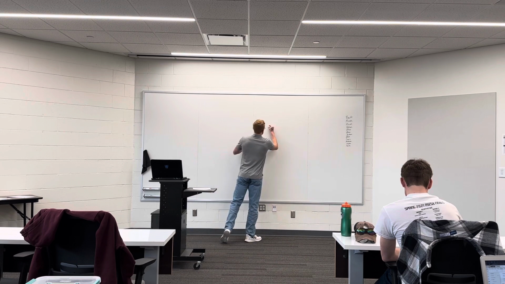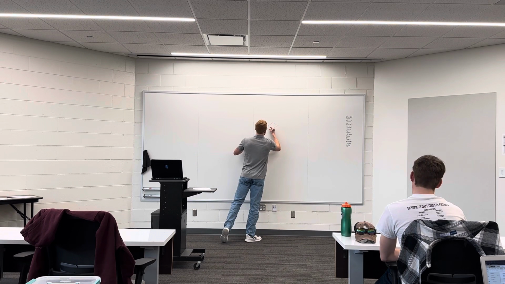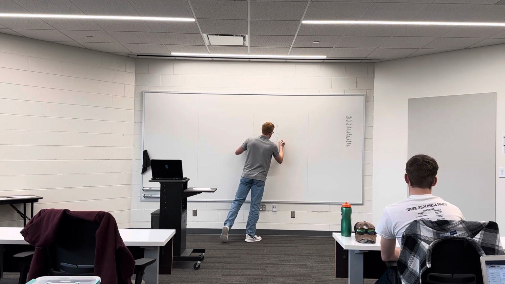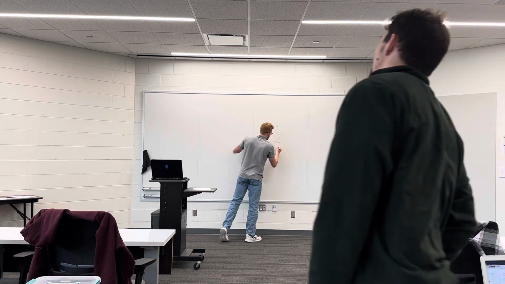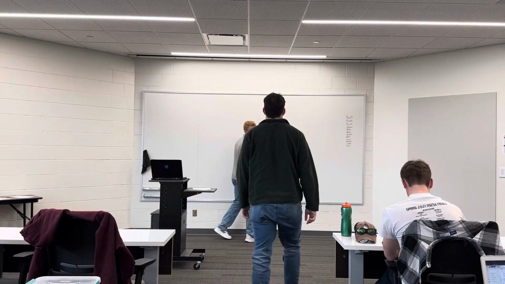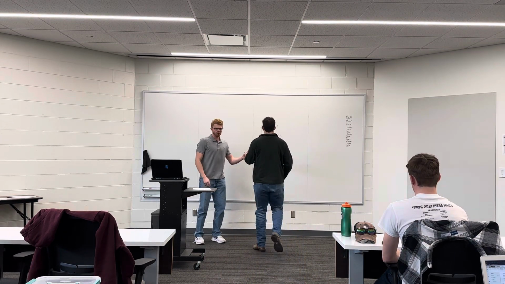So I'm going to draw a quick object, and I need a volunteer to come and identify the height, the width, and the length. So there's 3 arrows here. Right. Thank you, Mr. Knoll.